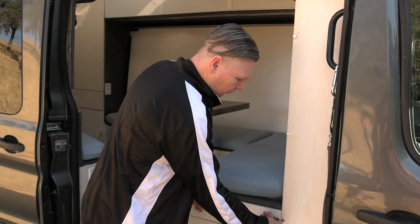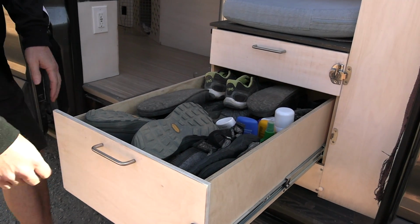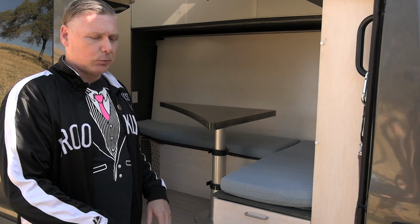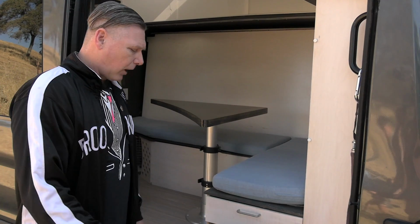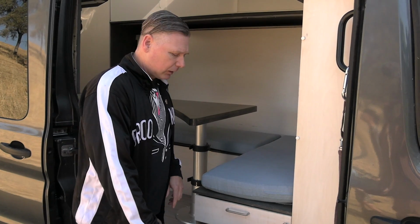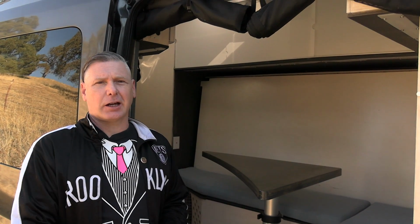And then the next thing that we have is our shoes. Moving in and out of the van, we're trying to keep the van clean, which is a near impossible thing to do. But being able to switch into the shoes that you want, whether we're hiking or going rafting, we can pick out the right shoe and they don't get tracked into the interior.